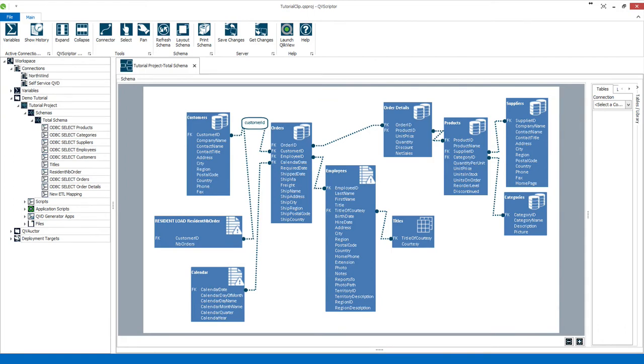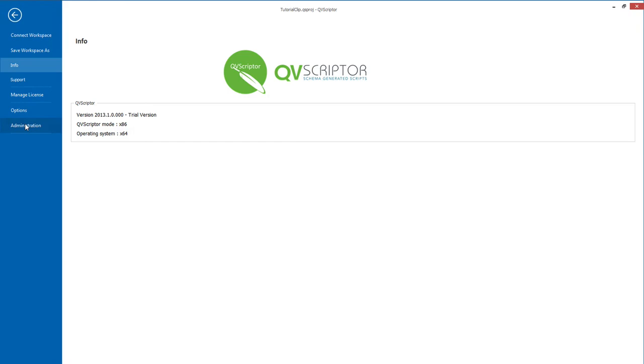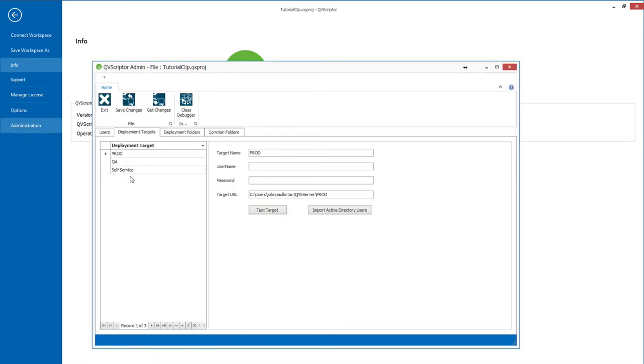Just going to show you how to enable a self-service user in QVScriptor today by providing them with QVDs. So what I've done is I've set up in my administration, so only administrator users can do this, a self-service deployment folder, and then I've linked it. You can see it's on my local user, so obviously in a server environment this will be your server URL pointing to whichever folder you are giving the users access to and managing the NTFS on that server.